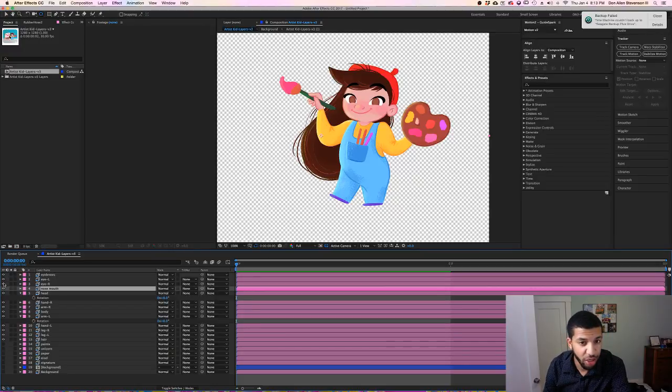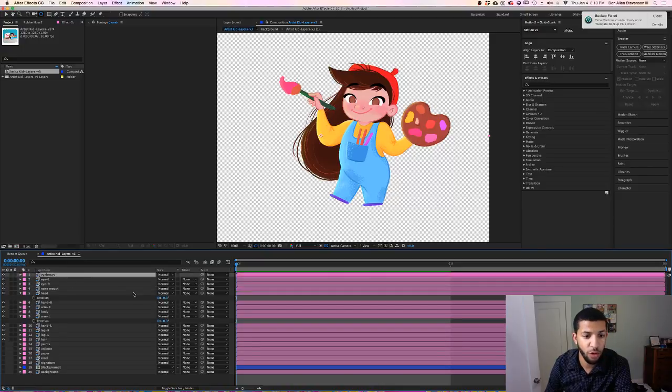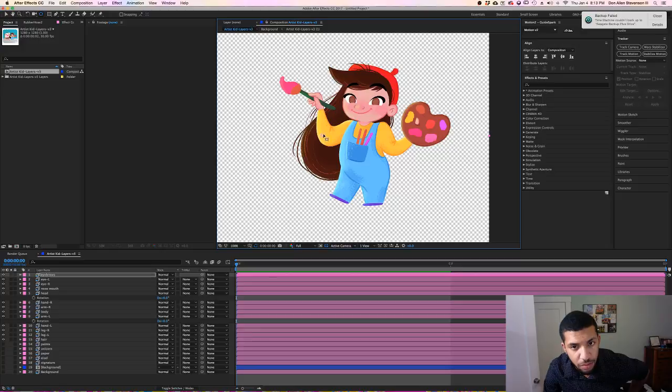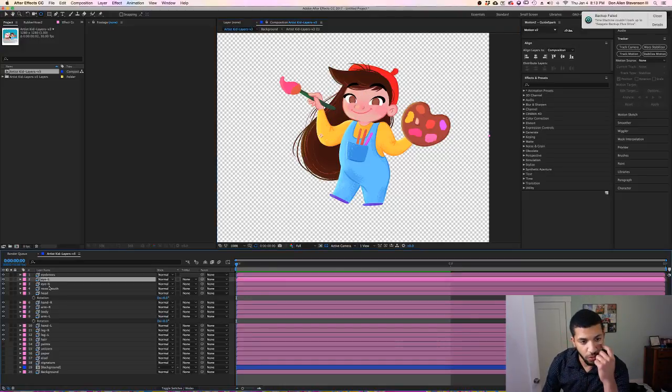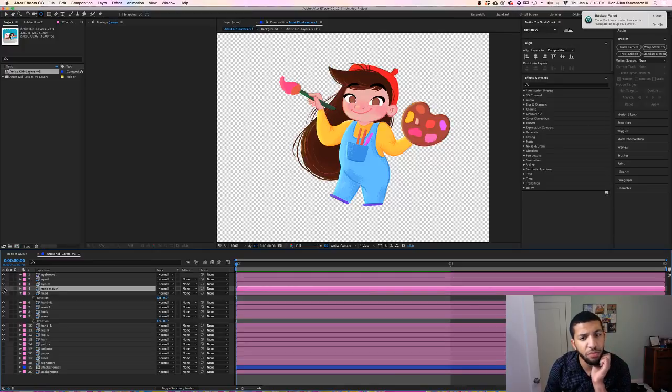I don't need to change the anchor points of the eyes because they're not going to be scaling or rotating. They're just going to be turning off and on, so we can leave them. The eyebrows I probably will move though, so we will grab the anchor point of our eyebrows and put them somewhere in between the eyebrows. Cool. And actually, I will move the nose and mouth, I think.